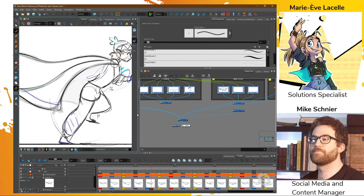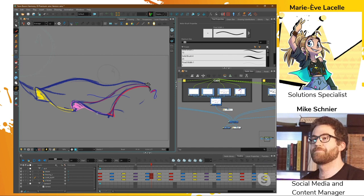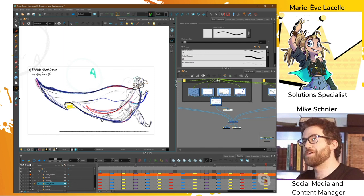So the technique you're using right now, what type of technique is it? It's called frame by frame animation. It's a technique in which you have to draw your stuff frame by frame in order for it to move. So if I want this cloak to move, you have to draw it frame by frame, and eventually it looks like it moves. And just how many frames per second are you drawing?